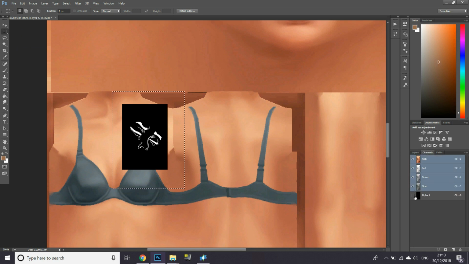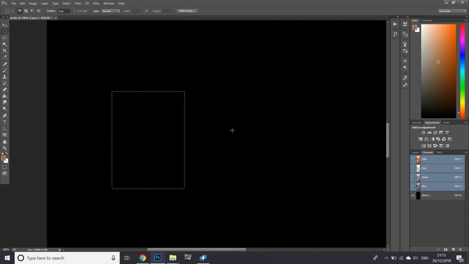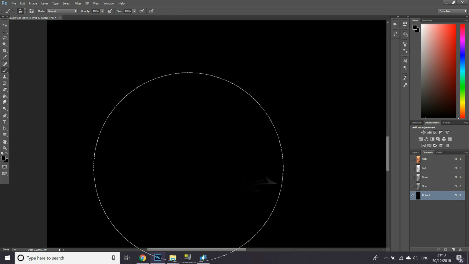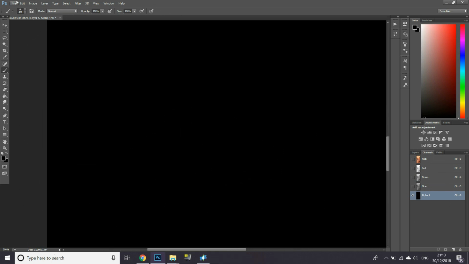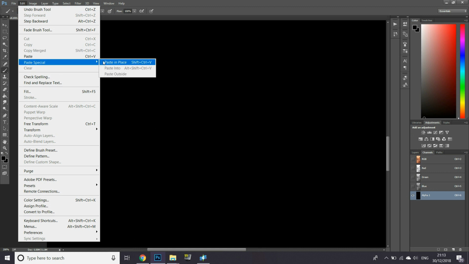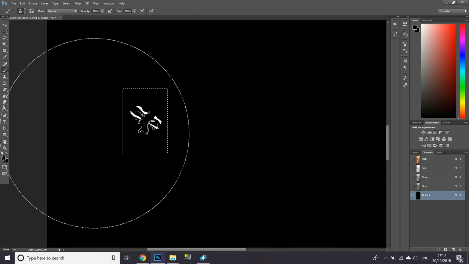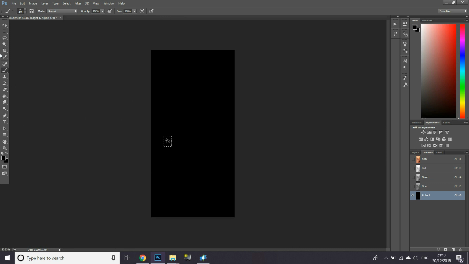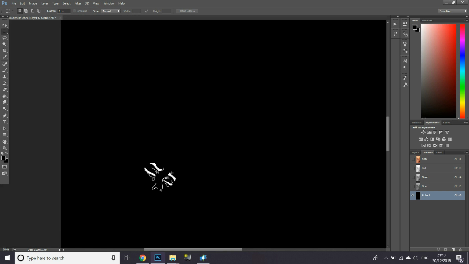Now we're going to switch channels and we're going to turn on the alpha channel. This whole channel is black apart from down here, which is the old channel, so we're going to want to make sure that this is all black still. So I'm just going to click off this and get a pen, click on the alpha channel so I can actually edit it and make it all black. Now I'm going to go edit, paste special and paste in place, and this pastes this image here. So it just adds the white so that we can use this as the alpha channel, as the alpha layer, so only this part of what we make will be shown on the sim.